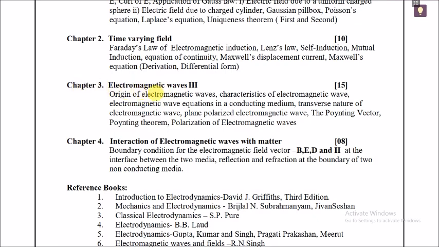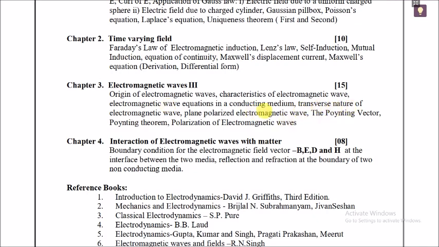in this chapter. So in this we are going to discuss the origin of electromagnetic waves, then characteristics of electromagnetic waves, then the electromagnetic wave equation in a conducting medium. We know that when light is passing in a vacuum as well as in different media, there is a variation in the electric and magnetic fields. So those variations are discussed in different media. Here for this chapter it is given the electromagnetic wave equation for only a conducting medium, meaning when the light is passing through the conducting medium, then what happens to the electromagnetic waves.